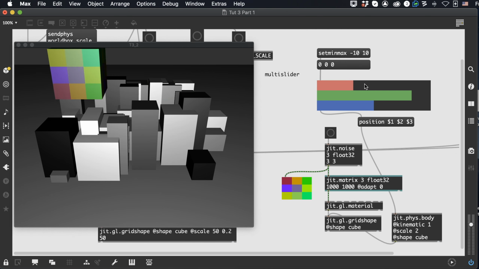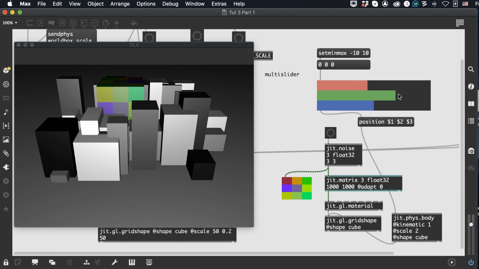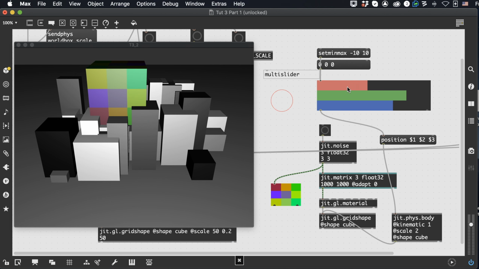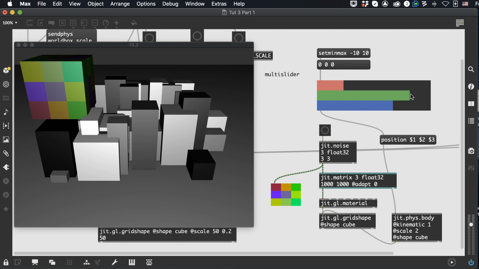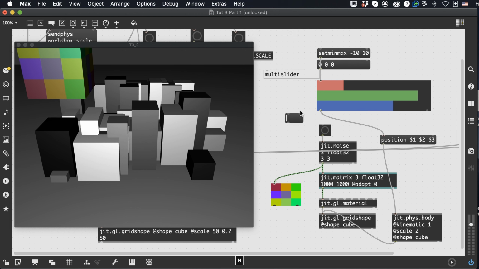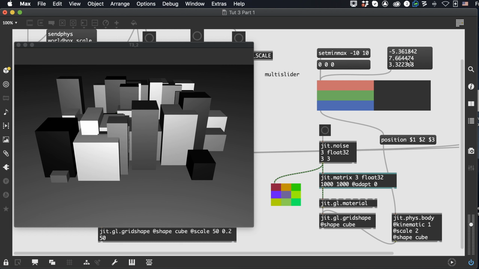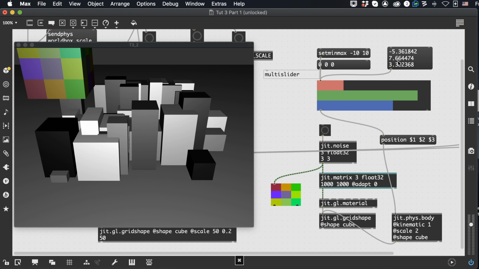So this is really great. I can now move my shape around interactively, which is something we haven't been able to do before. If you want to save a value, find a position that you like there, I want to be able to get back to that position. You can use the right inlet of a message box to create a button that has these values in it. So now when I adjust this, see the values are saved in there. If I disconnect this message box, I can use this message box as a button going into the multi-slider to get me back to those values that I want. And we can do it again.